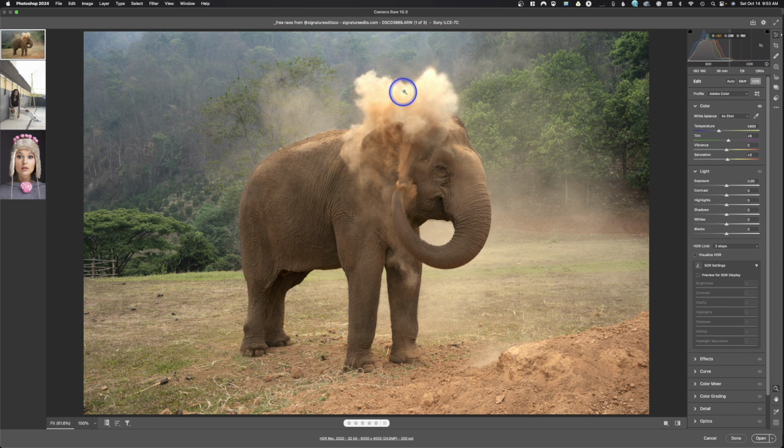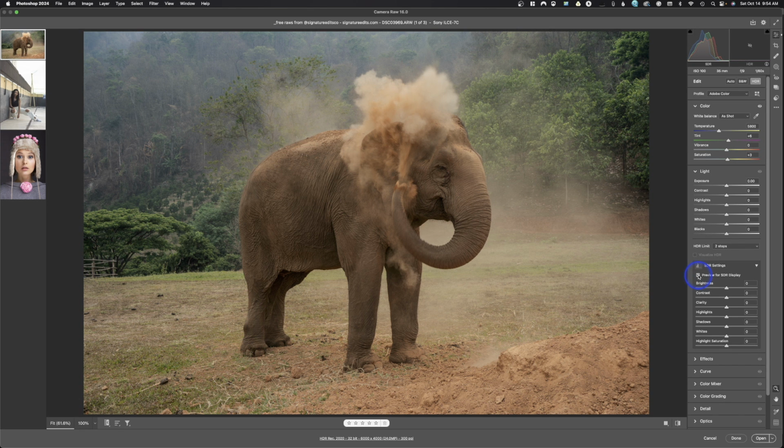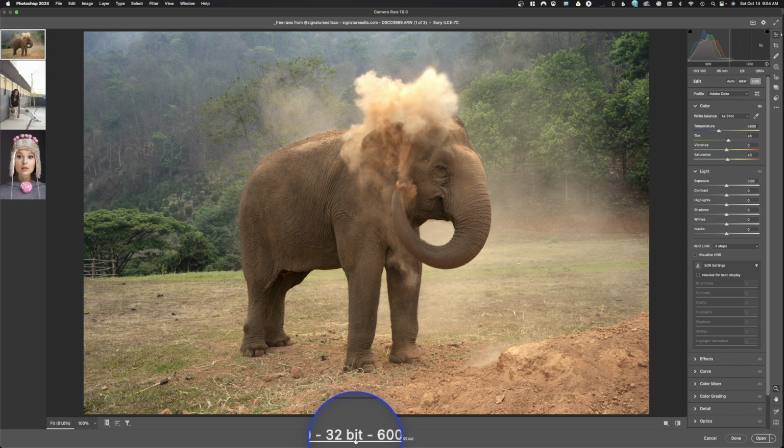So when I turn this off, this is the HDR area of our image. And if we had more, it would show more. If we had less, it would show less. If I just want to view it in a standard SDR, I can go ahead and show you this is what it would look like on a standard display, and this is what it would look like on an HDR display. So you also get some export functions, so you can export this in some HDR formats. If you were to take this and send it over to Photoshop, it would be a 32-bit image. You can see right down here now, it's in a 32-bit image.